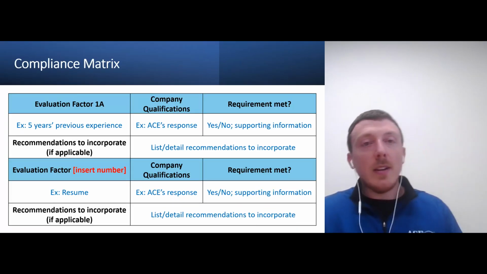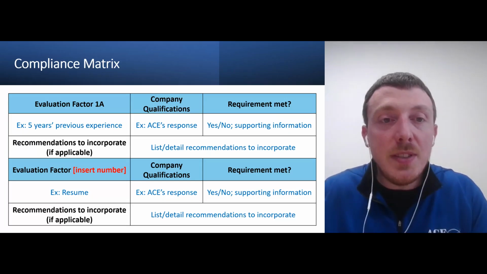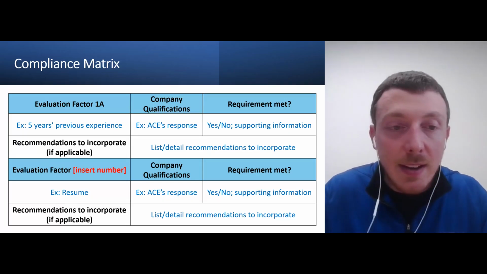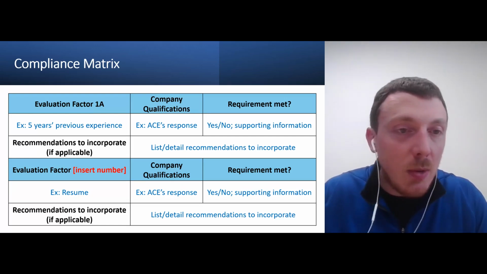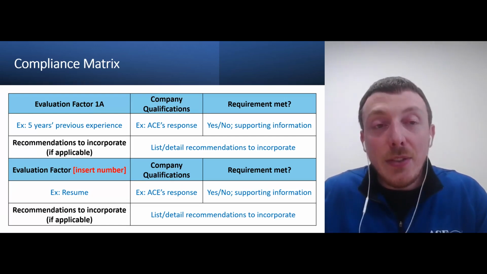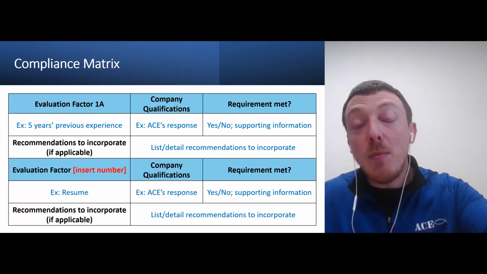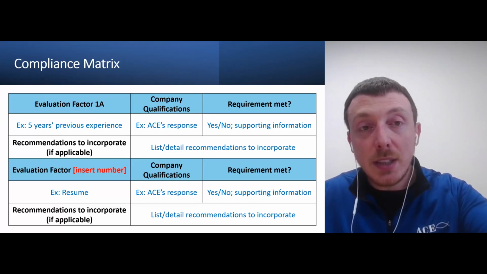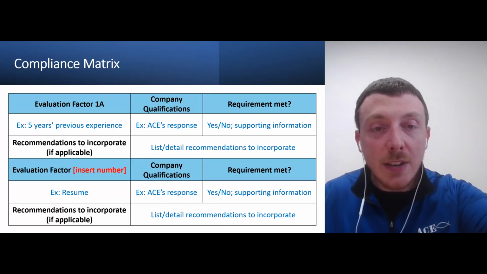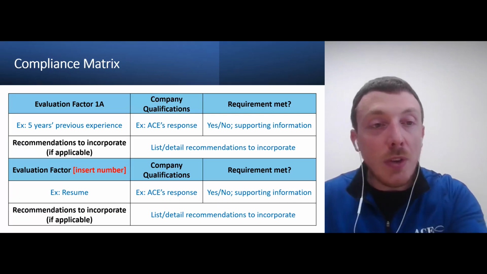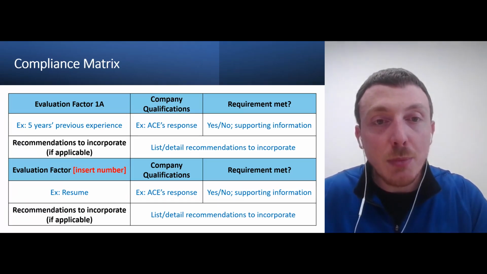So I have here a sample compliance matrix. Pretty straightforward. This is one that I just sort of adopted over time. And you look at this and you say, okay, well, this isn't very helpful. Well, the intent is to give yourself and your team a framework. And so I would always encourage my clients to basically use this top section. Right at the top, you see what the evaluation factor is, and what they're asking for. In this example, they're looking for 5 years of previous experience.